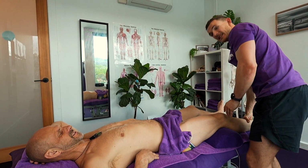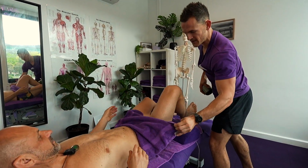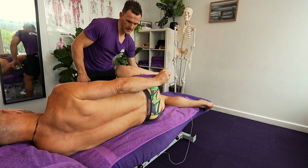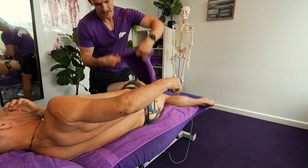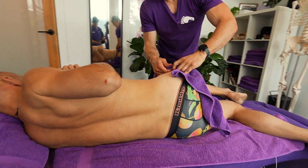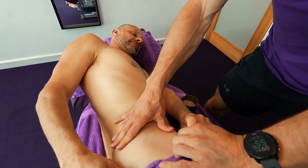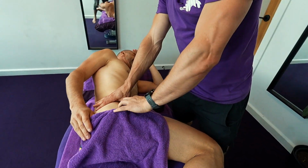So if there's still something there, we'll get Ninja to roll to his side on this way, and we might finish with a TFL. We could also go through the adductors as well, and go through our adductor money spot, which is right up high in the groin. But we'll just show you. TFL is always a good one. Sink the thumbs in. This is going to be a red hot spot. Always hurts me, Jace. Always hurts everyone, I reckon.